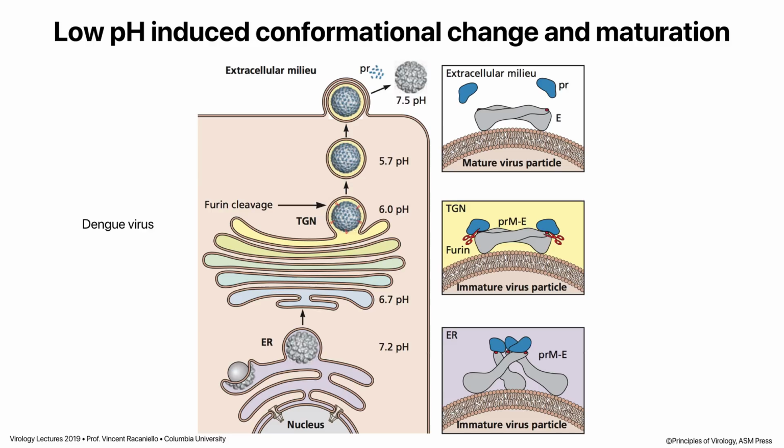As the pH drops, these proteins flatten on the surface that expose a cleavage site for a furin protease on PRM. And then when these particles are released, this cleavage occurs here in the trans-Golgi, see furin cleavage. And then when the particles are released, PR comes off, and now the glycoprotein is spring-loaded. It's flat on the membrane, ready to pop up when the pH drops. The fusion protein is hidden, and that's all mediated by movement through the trans-Golgi. And this happens for a lot of viruses. They're spring-loaded by these kinds of movements.